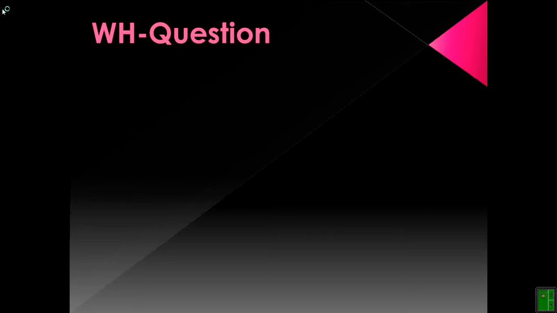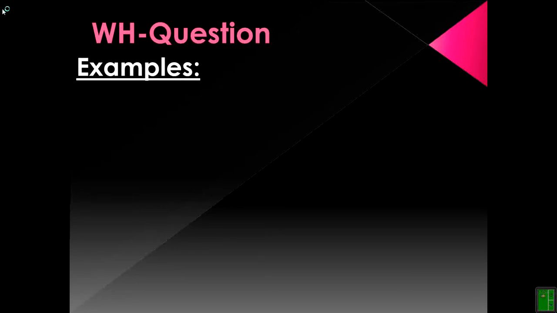The second part of the questions is WH questions, and please focus on the form of the question using WH questions. WH questions means the questions that start with the question word. And what are the question words? The question words are the following: what, to ask about things; when, to ask about time; why, to ask about reason; where, to ask about a place. Now look at the examples.